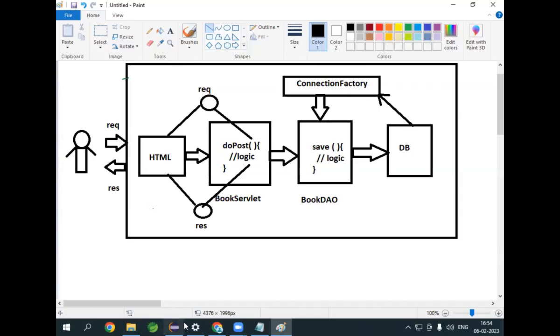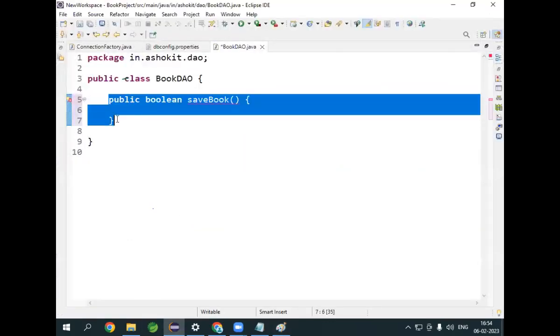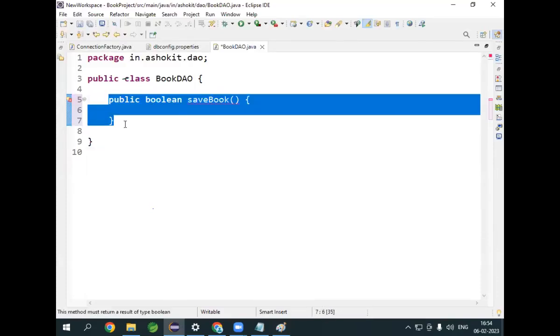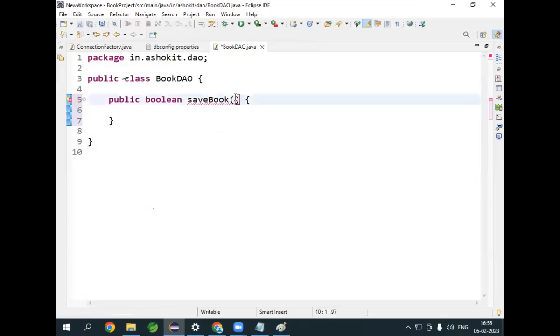Simple. Now, inside the DAO, I'm writing a method. This method is responsible to insert the data. If a servlet calls the method, by giving the data, then this method will insert the data. Are you guys getting my point, right? So here, servlet program should call the DAO method by passing the data as an input. So to take the data as an input, I am taking integer book ID, string book name, and a double book price. Are you guys getting my point?